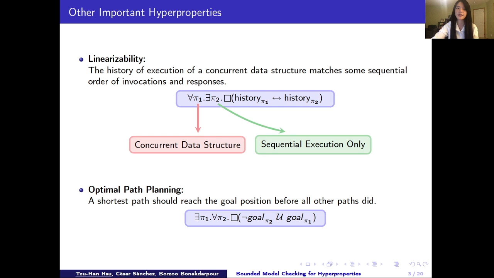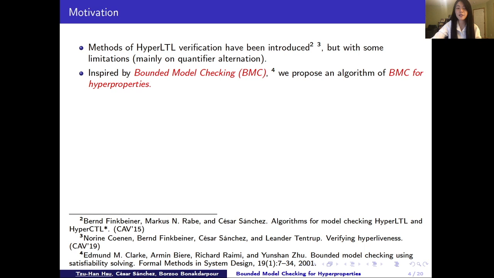Previously some methods of hyperLTL verifications were introduced and can verify hyper properties with given models successfully. However, one of the big challenges here in verifying hyperLTL was the quantifier alternations, which was not able to be well handled easily and efficiently. So in this work, inspired by the successful model checking technique, bounded model checking, we proposed bounded model checking for hyper property. Followed by the reduction of original bounded model checking, which was reducing from LTL verification to SAT solving.